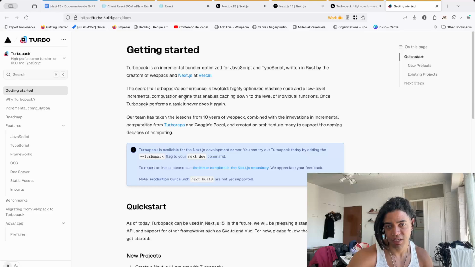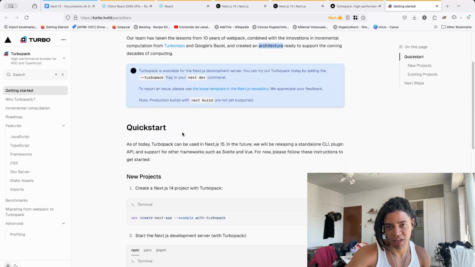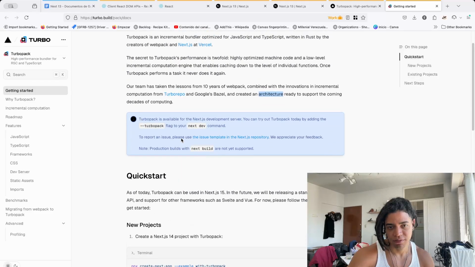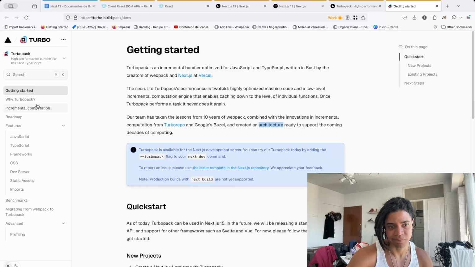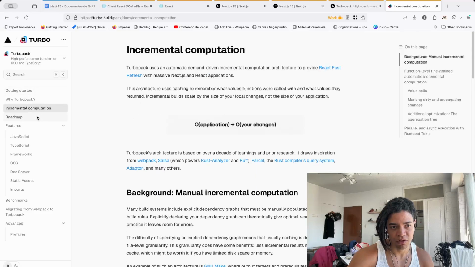Our team has taken the lessons from 10 years of Webpack combined with the innovation in incremental computation from Turborepo and Google Bazel, and created an architecture ready to support the coming decades of computing. Incremental computation and the roadmap.